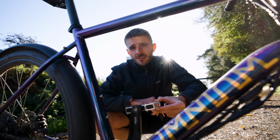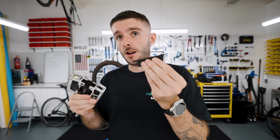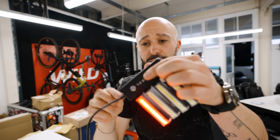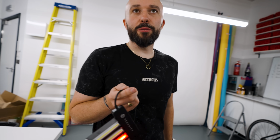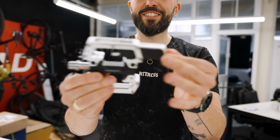This version is £170. Isn't it annoying because there's 2 pedals, 2 lights on each pedal, so you have 4 things to charge every time you want to charge them. Well, Francis, check this out. Here's one charger I made earlier. Comes with this thing, and then they all just go straight in. You can also use it for a handy bit of visibility when you're out walking. It's just so well engineered, isn't it? It just works. It all just fits so perfect.